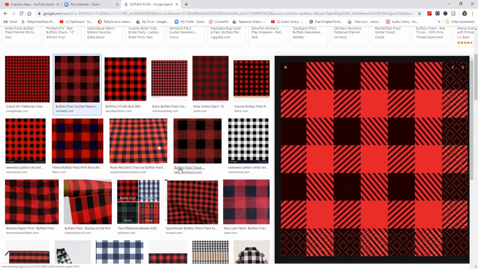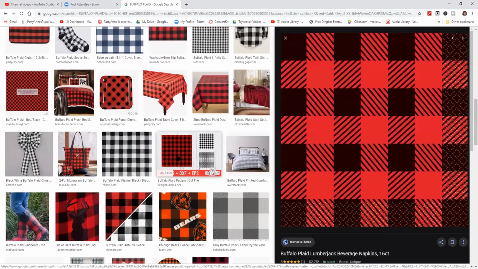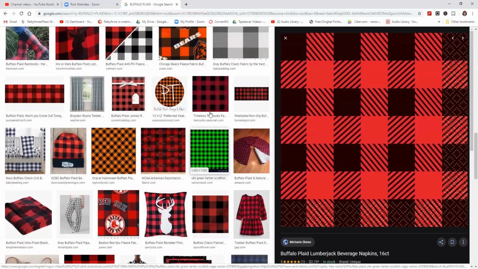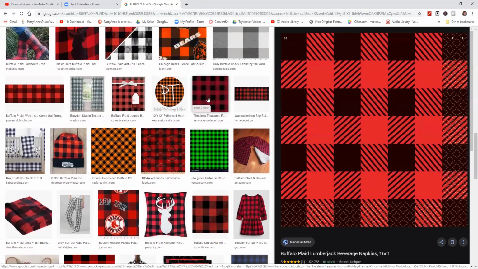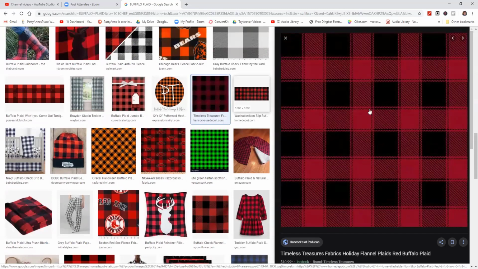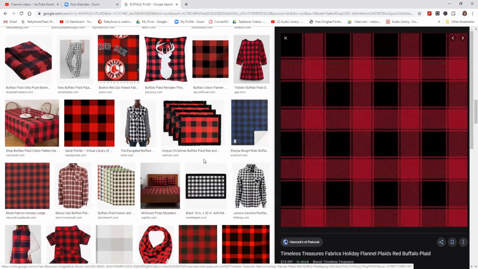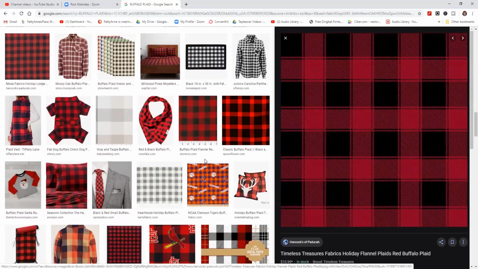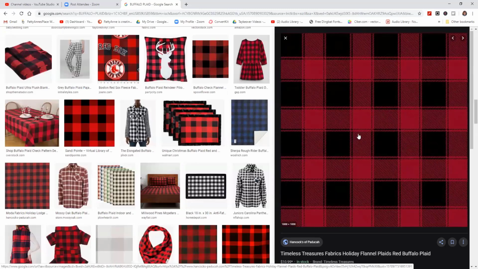I don't like this one because it's not totally straight up and down. Let's see. I don't remember which one I saved, but you could just look through these until you find one that you like. Huh, this might be one of the ones I wouldn't want. Nope. That one looks pretty nice. But some of these, if they're fabric, they put a ruler up alongside of it so you can tell if you're going to use this as fabric, you know, what size the squares are. So let's just say I'm going to use this one right here.